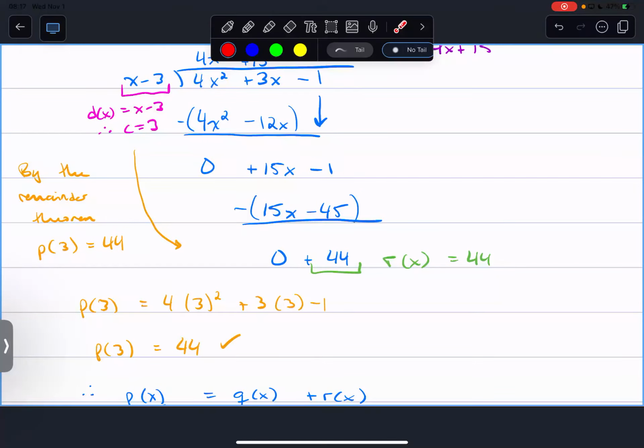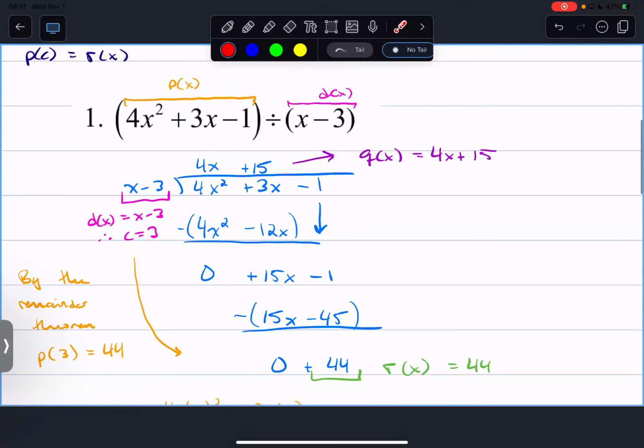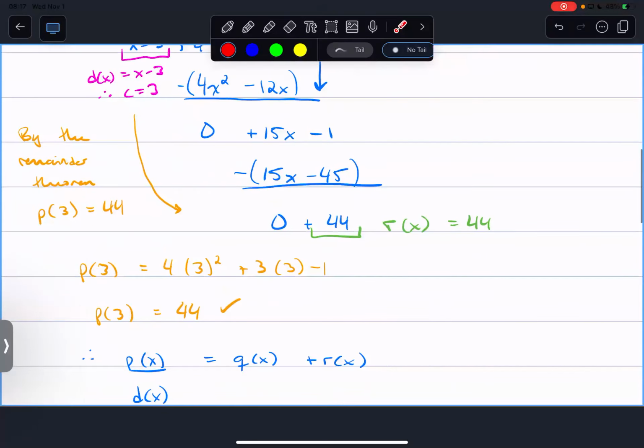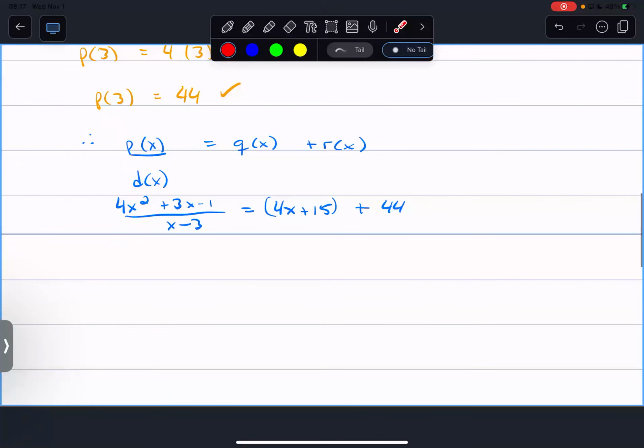That's a solid question, huh? Nothing to it but to do it. And pretty fun, right? Polynomial long division, tedious. I love tedious things because it makes me feel like I know what I'm doing. Okay, yeah. Do that, do this, do that. Any questions about polynomial long division? No. We're warmed up though, huh?